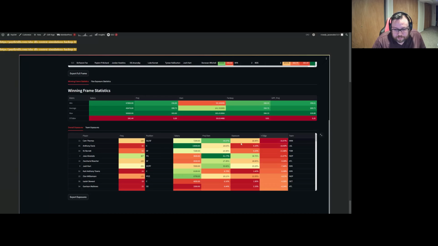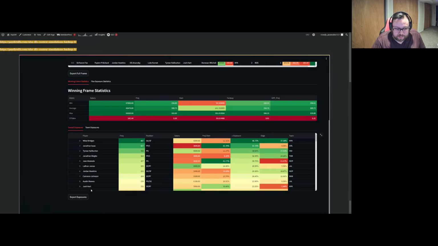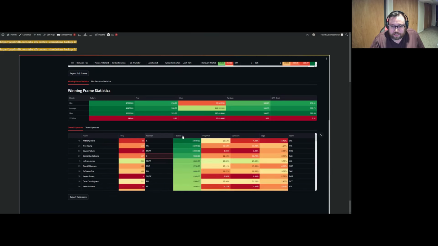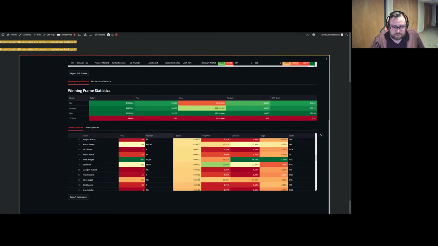Doesn't mean you shouldn't use them because unlike other sports, Josh Hart here owned, LeBron owned, Alvarado owned, Isaac owned, they still have a high exposure. So you can find a way to really make your pivot if you can. But Alvarado may be tough, right? If you want to use Mogbo instead of Alvarado, you get the salary difference, but you don't get the positionality difference. So it's tougher in that regard, but I just wanted to highlight that you should be looking by salary, see exposure, see edge, but then really go salary line by line and just see who's a guy you can pivot off of.